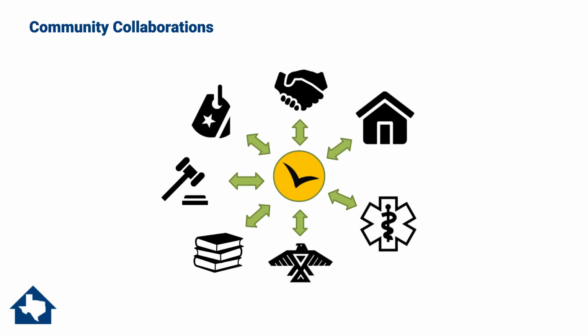These also help to ensure individuals served by SOAR are receiving comprehensive services and support, and that your SOAR program is not operating in a silo. Many of our programs already have these working relationships. So when someone does get SOAR certified and starts using the model, they can already lean on the existing community collaborations. Many of these community partners usually have someone who is SOAR certified embedded in their programs in some capacity, or have experience working with SOAR to make the process easier when providing assistance to the individual.